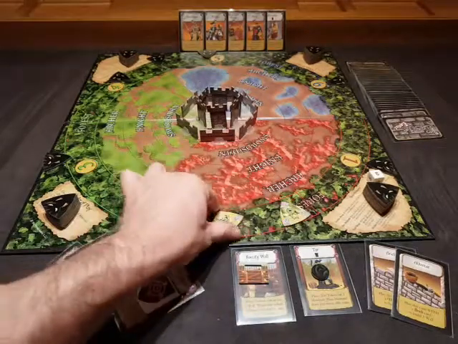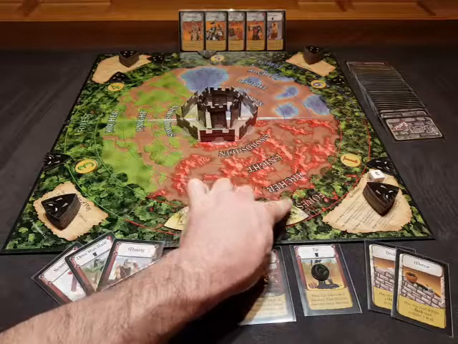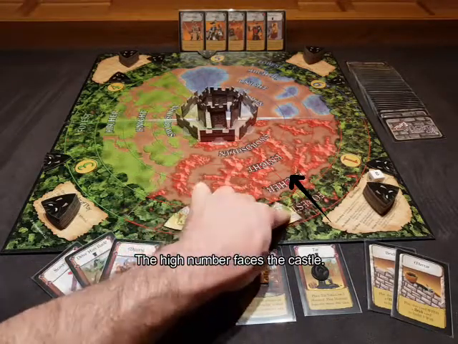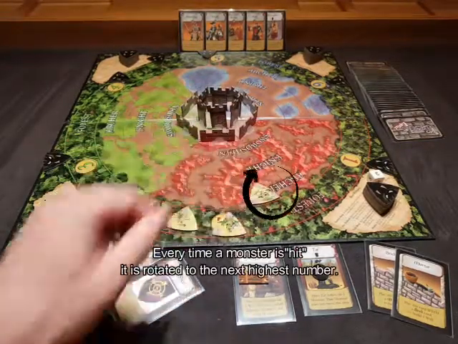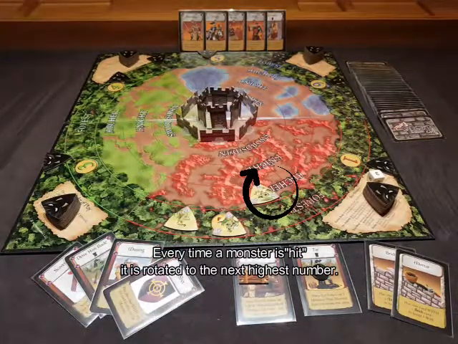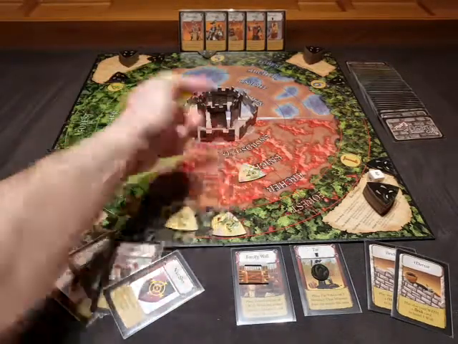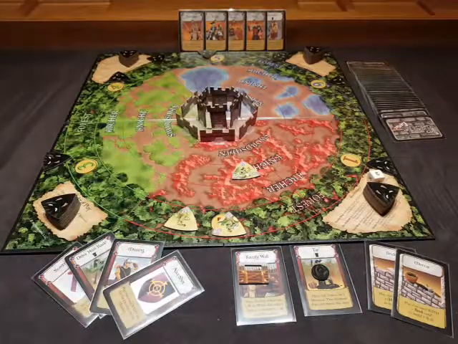And as they come onto the board, we're going to set them with their highest point total pointed towards the castle. And if they're in the archer ring and the archer hits them, that's worth 1 point. So they'll go down to 2. And on the next turn, maybe a knight will hit them. They'll go down to 1.